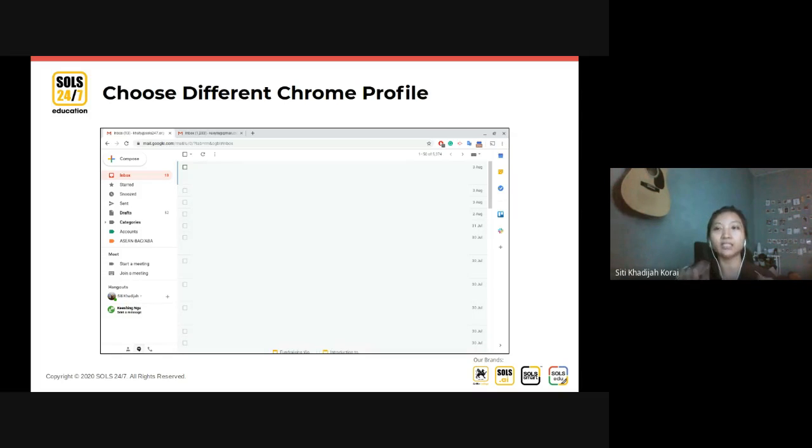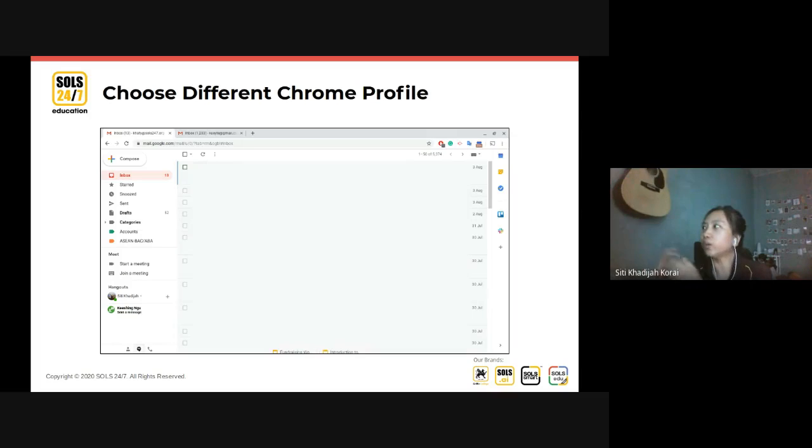Let's say you open up your Chrome on your desktop, and you already have your bookmarks and so on on your laptop. When you open up your desktop and sign in to your Chrome, all the bookmarks and all the passwords saved into your Chrome will also be synced.